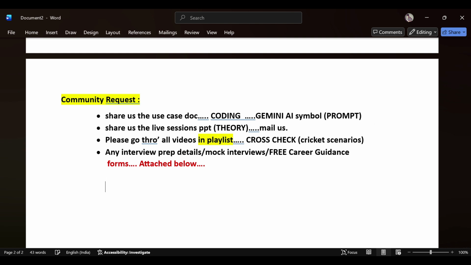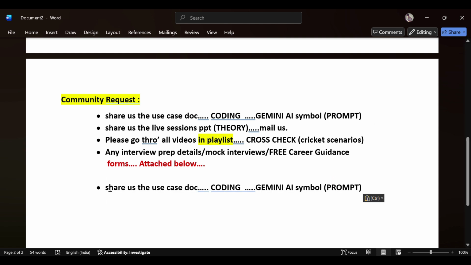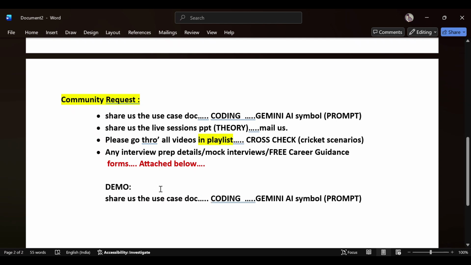I don't have anything else today, just the demo I'm going to show, because so many people were asking for a document and everything. We have a lot of documents separated here and there, and we haven't compiled them yet. So I'll show you a live demo so that you can help yourself. We'll jump to that video.